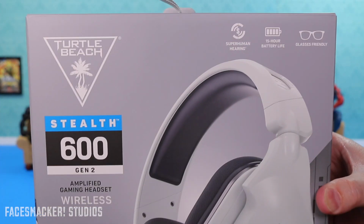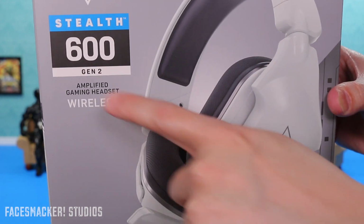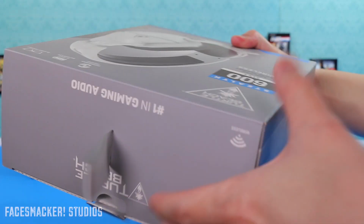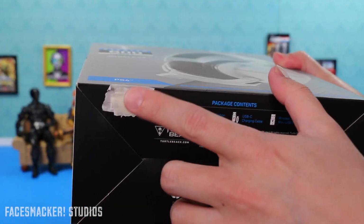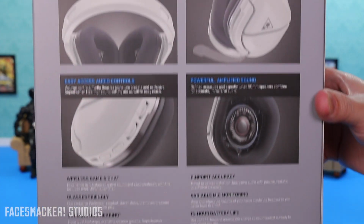Starting with the box front, you get a bunch of words and stuff. You get the superhuman hearing, 15-hour battery life, glasses friendly like all the other Turtle Beaches, all amplified, and so on. It says PS4 down here, but if you go on the website it says pending PS5. And here's the sides in case you wanted to see that. Top has a nice ribbon handle there, and then here's the bottom. I covered up the serial number there. That's what it comes with, and there is the UPC. And here's the back showing all the stats and all that good stuff.